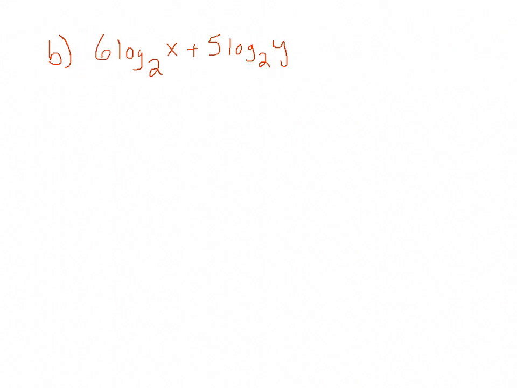Now remember in the power property, if we had the exponent right here, we could bring it out in front. Well, the reverse is true also. So we can take what number is out in front and we can apply it to the exponent of the term that we're taking the log of. So we have log base 2 of x, and instead of multiplying it by 6 here, we're going to take this 6 and move it to the exponent. We're going to do the same thing with this 5 on the other logarithm expression. So y to the power of 5.